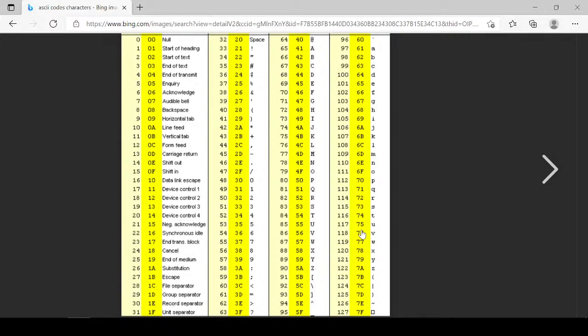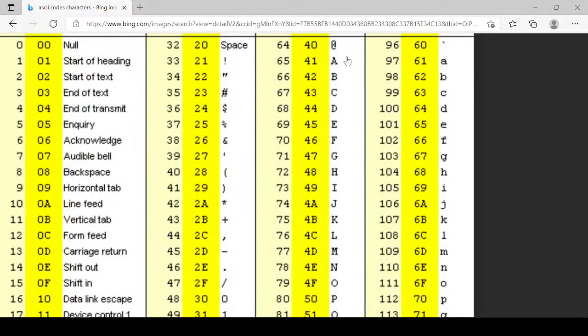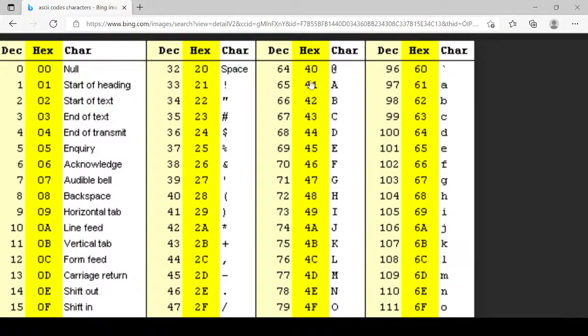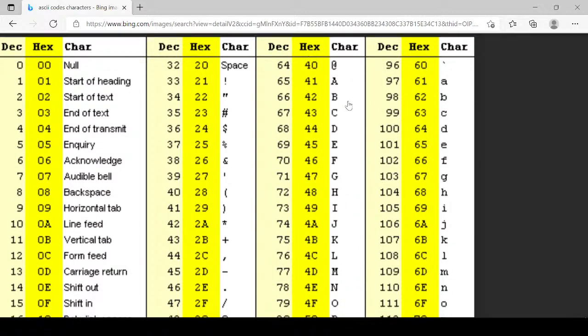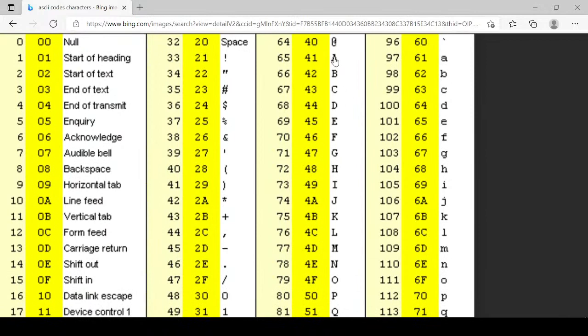For example, if I am pressing capital A, the computer doesn't understand capital A. The computer will understand the ASCII code of A, that is 65. I'm talking about decimal, not hexadecimal. That is something we are going to discuss in some other video. But till this point, whenever we press capital A, the computer will understand 65.